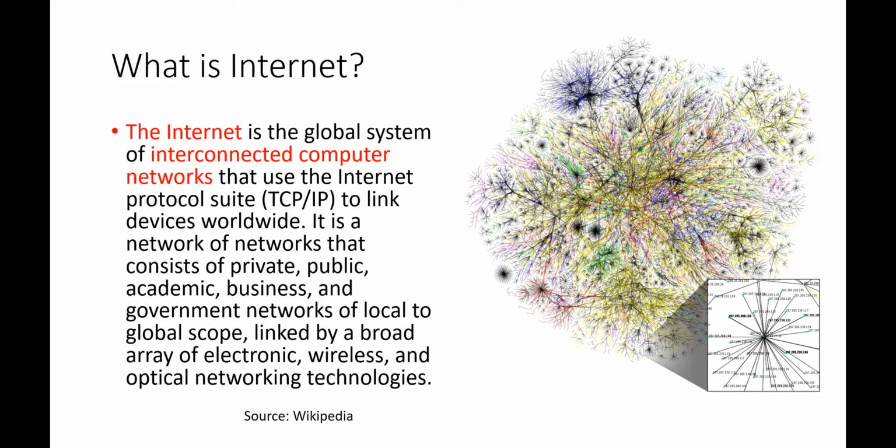When you look at the internet, we know that it consists of networks of networks, right? These networks consist of private, public, academic, business, and government networks, all together. The graph that you see, from Wikipedia, graphically shows all the connectivity available on the internet, like a picture of the internet. And each of these nodes has a unique IP address which represents the servers or the clients available on the internet.